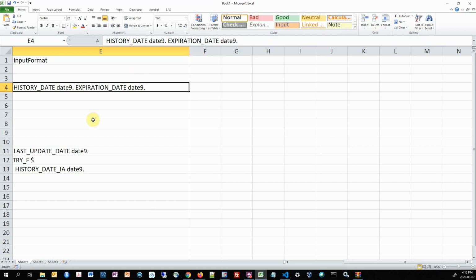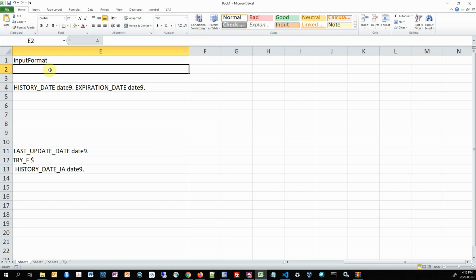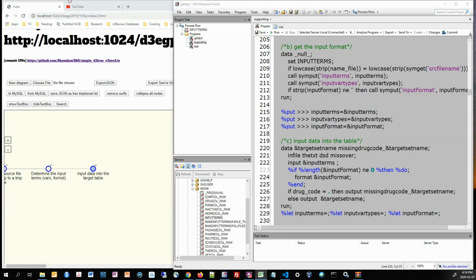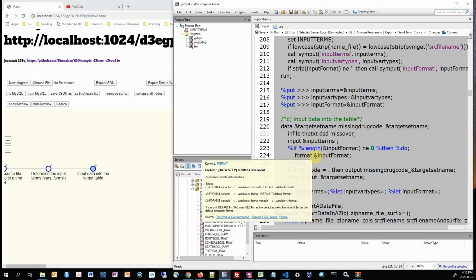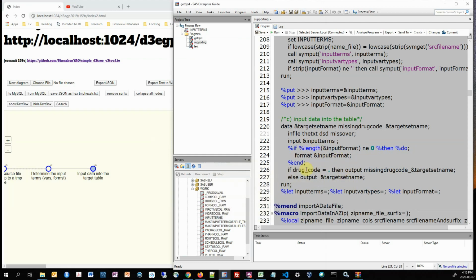For the vet file, because there is no input format, we don't have to put a statement there, right? So with a specified input term and a specified instruction for format, it is going to input the data from the temporary file and put that into the target file.